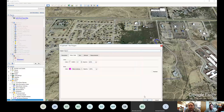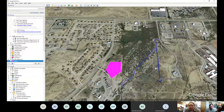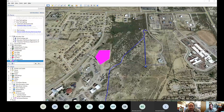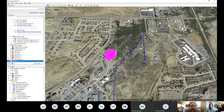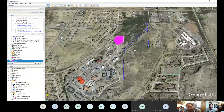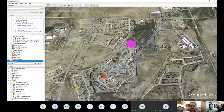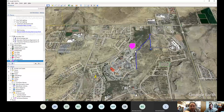While you're doing this, I think the other main thing that came from comments in regards to this trail is just the access and what's surrounding and how it could link to different areas. Since it's so centrally located, they're seeing this as a valuable trail, linking to Bashes and IHS, eventually connecting over to the high school, and also connecting over to CCS and the chapter. So there's a lot of talk about how this trail is centrally located and could serve as a funnel to get to the different areas.